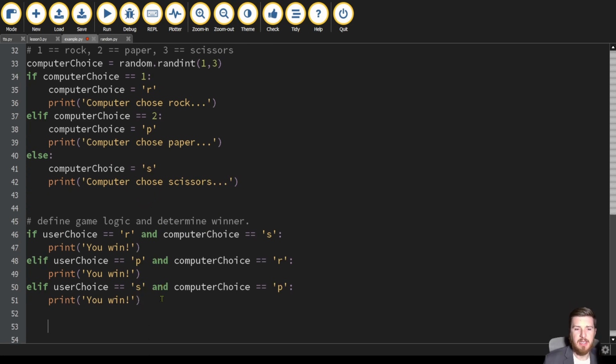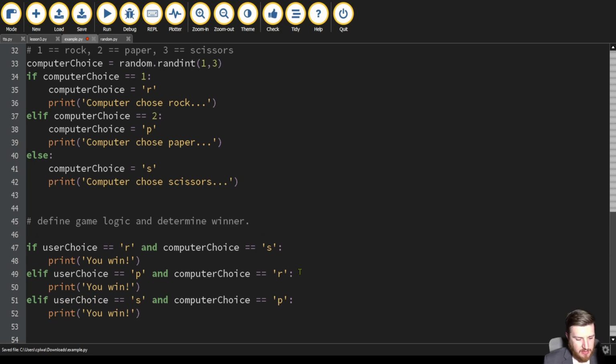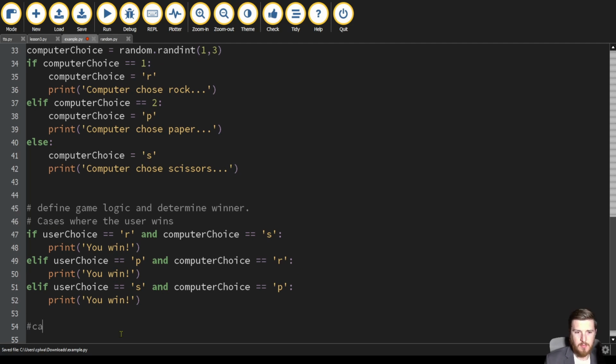But let's go ahead and add in more to determine winner. Okay, and let's just add some comments and say cases where the user wins. Cases where the computer wins.